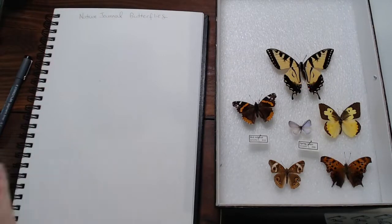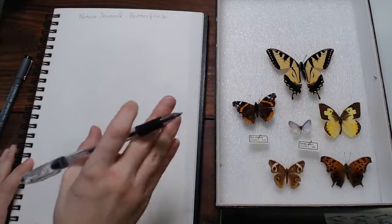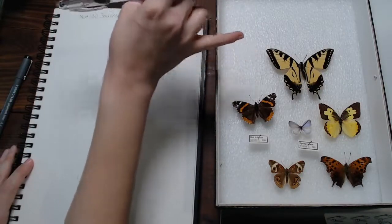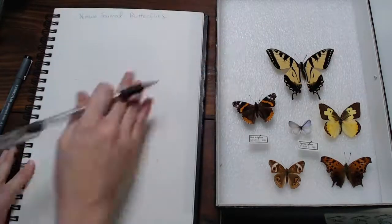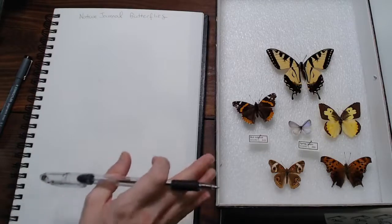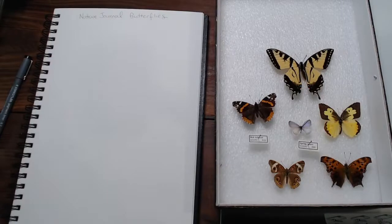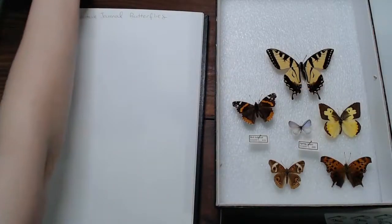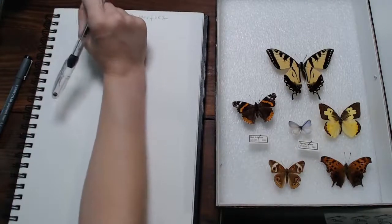Now, I do have the microscope hooked up again, but I am not going to get certain species out. I know, for example, the swallowtail is a little bit floppy on the abdomen, so we're going to leave that butterfly in the box and not put it under the microscope, but we can pretty much do everybody else. That's pretty exciting. And obviously we are live, so if you have any questions or want me to pick something up so you can see it a bit closer, just let me know.